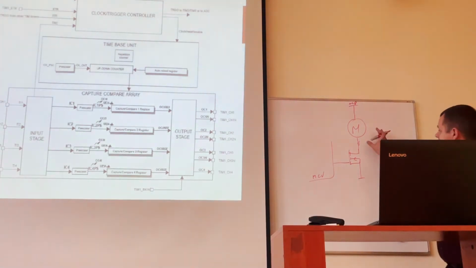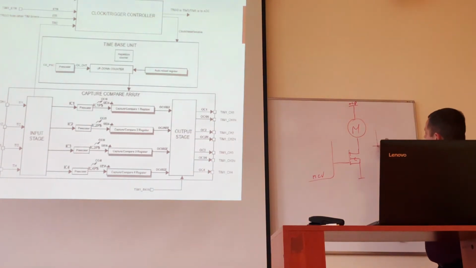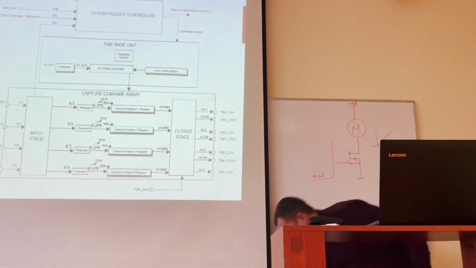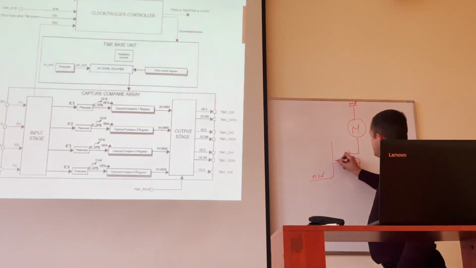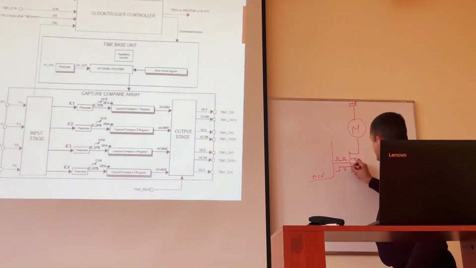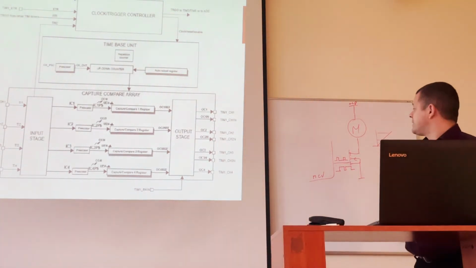Sometimes that's okay, but quite often we need to drive such loads in a linear way, not just 0-1, but so that we can drive the torque or the RPMs in a more or less fluent way. And how do we do it? With fast switching on and off, so that we change the width of the pulses, and depending on the duty cycle of the signal, we drive the motor with torque at a certain level.